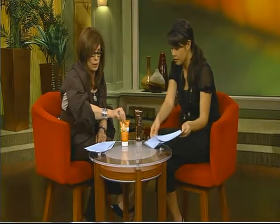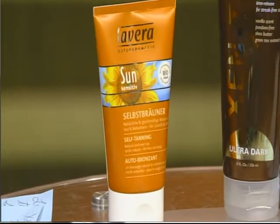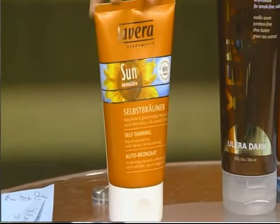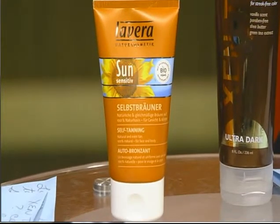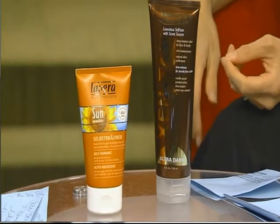Then we had another one — all done with plants, based on a sugar base with all plant derivatives and all natural. The thing we didn't like about this one was that it dried really, really fast and also made your skin feel dry. But it went on and gave a lovely color; it was really good for fair people — you could slowly build on it. What I'd suggest is adding a little bit of your favorite moisturizer with it before applying. This one was clear, the Zen Tan was green, and then the darker brown one — they loved that because it blended so well.